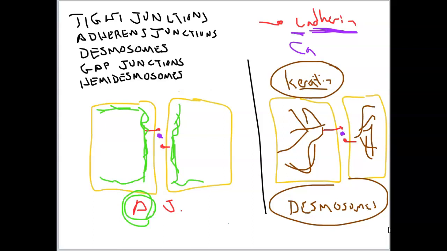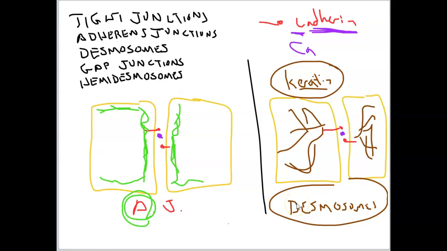So to summarize this component, we have adherens junctions, which is the tying of actin from one cell to a cadherin transmembrane protein, bridged to the cadherin of an adjacent cell through a calcium ion, and of course that adjacent cell's cadherin is also bound to that cell's actin. For desmosomes, it's the intermediate filaments of one cell linked to cadherin. That cadherin is interacting with the cadherin of a neighboring cell through a calcium ion, and that neighboring cell's cadherin is linked to its intermediate filaments, providing this coping with tensile strength.